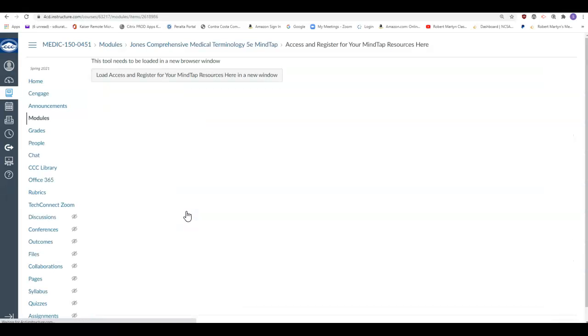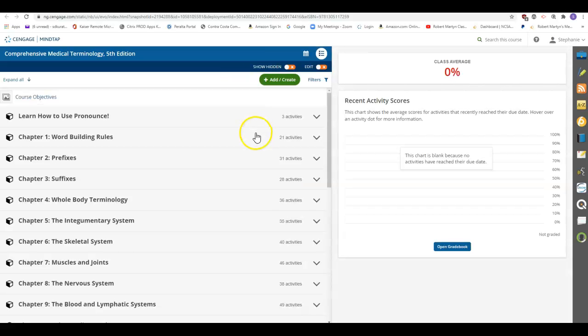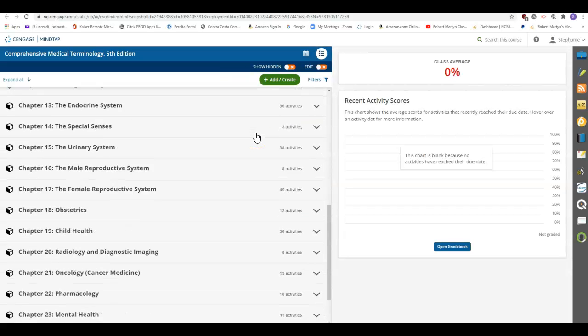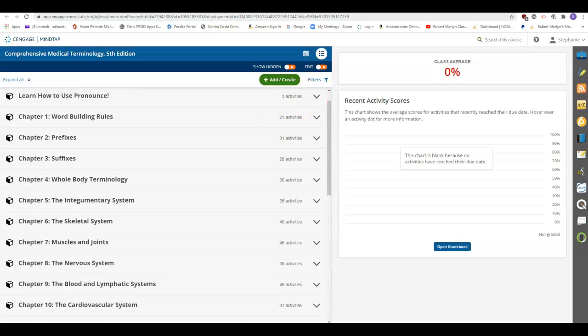And if you click that, again, it's going to take you to a new window where the MindTap information will pop up. So this is actually how you access everything all at one time, which is not necessarily the best thing to do.